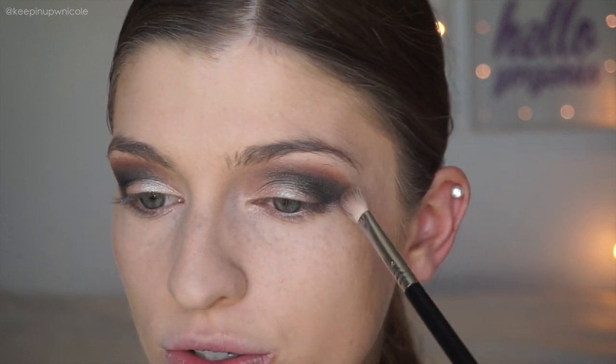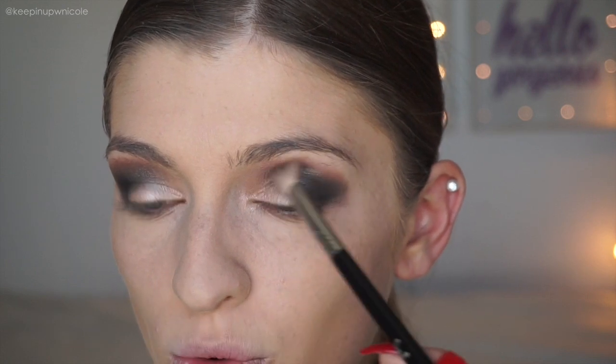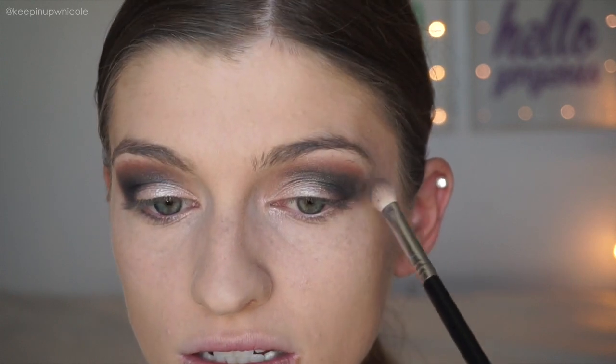And now that it's in the crease, I know it looks a little insane, and by a little, I mean a lot. We're gonna blend this out. I promise you guys it's all gonna come together right now. It usually always looks crazy whenever you're doing a smoky eye, and that is totally fine. So we are gonna blend this out, and I'm just, again, using my E25 brush from Sigma. I'm blending this basically into the black. And what this is going to do is just make the black stand out more and give our smoky eye a nice halo effect and really make it smoked out and gorgeous.